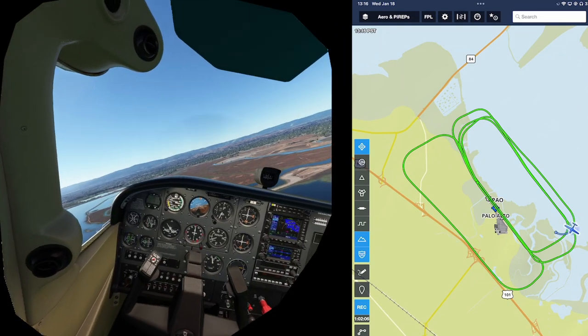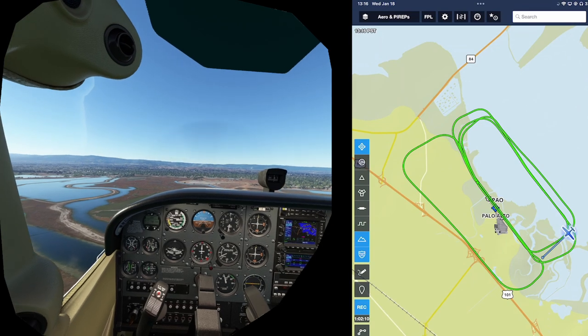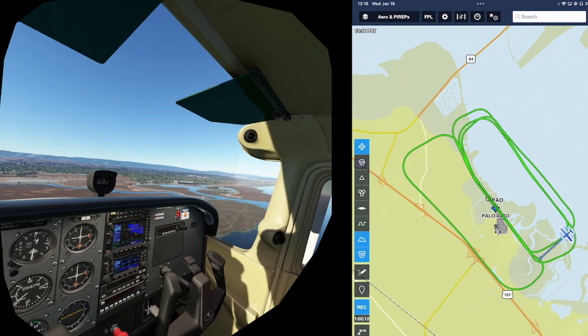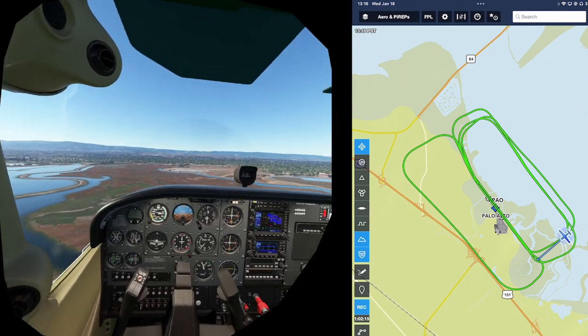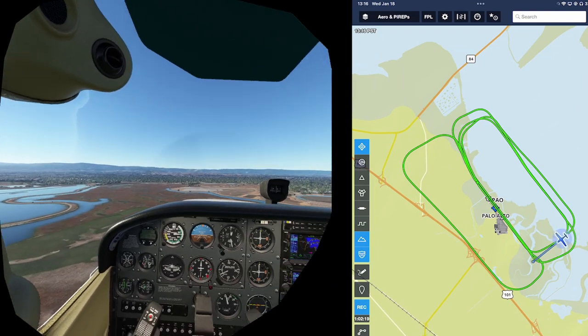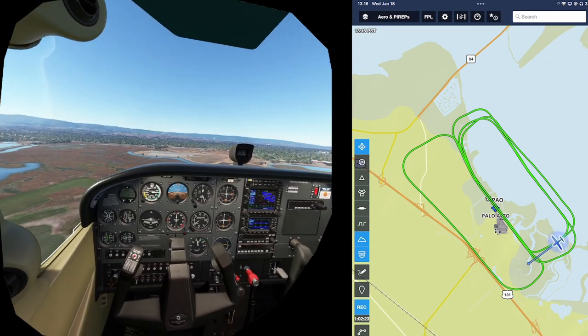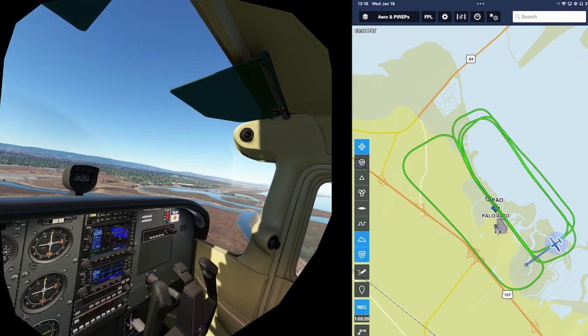And oops, 30 degree bank for all my turns. It's my practice area, good. So there's my 70 knots, 90 degrees to the runway, looking good. Looking for traffic coming down final or in the opposite direction. So 70 knots and 1600 RPM.